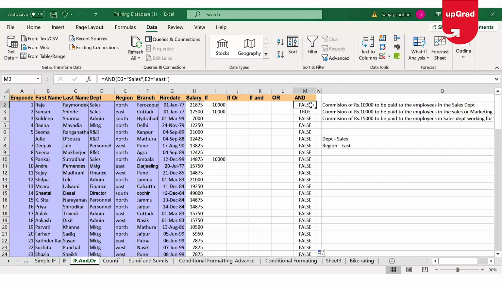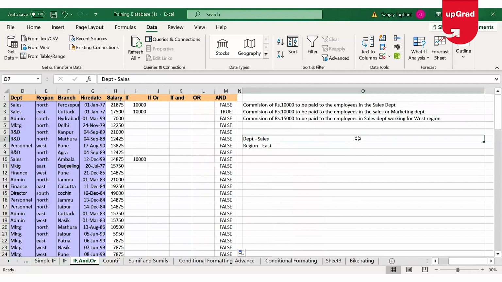In the same database, the example is where we are trying to identify if a person is either in sales or marketing. Or I can use the same example which I used in AND, but I'm trying to identify if the department is either sales or region is east.